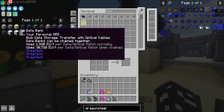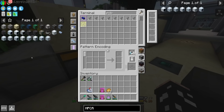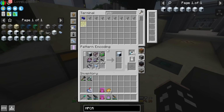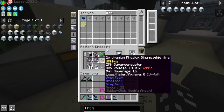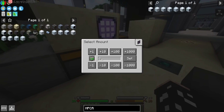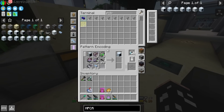Now let's set some recipes for all of the computer components that we are going to need for the rest of this episode. I don't want to think about how irritating this is going to be to set up, but here we go. So the assembly line. Let's see what we can and can't make. So we don't need the data stick there, but we do need to be able to make the 2x ZPM superconductor. And these are 8 ZPM circuits actually. And then the data bank, I've already got that favorited.